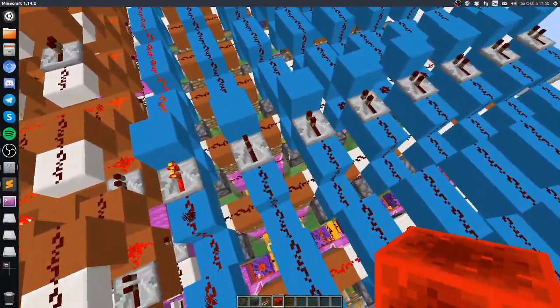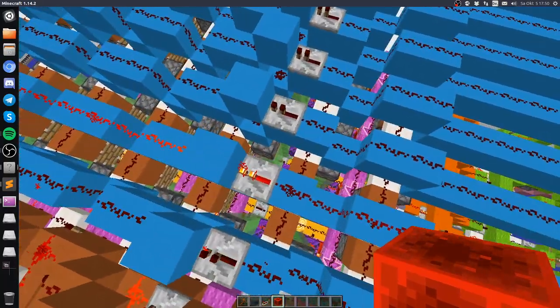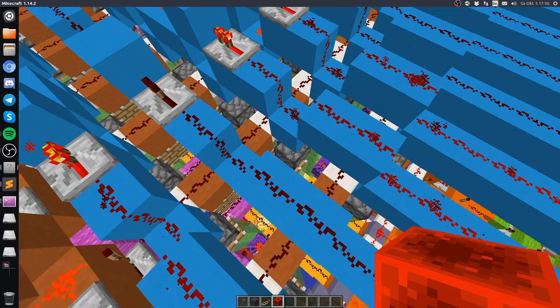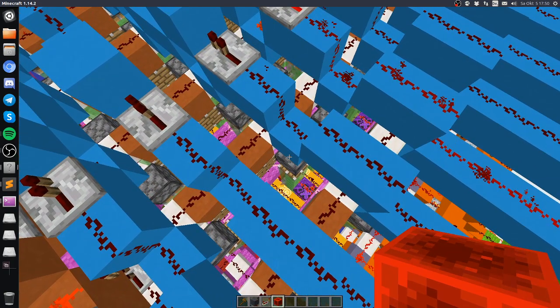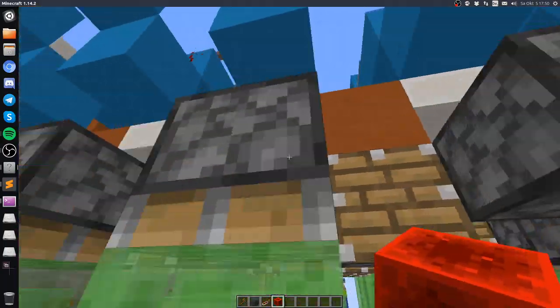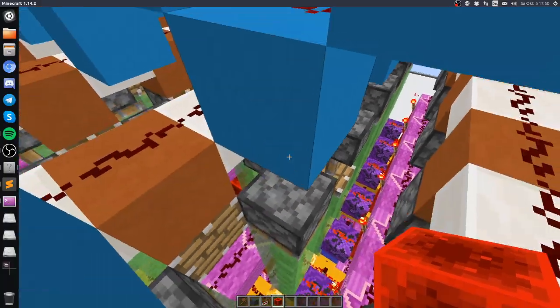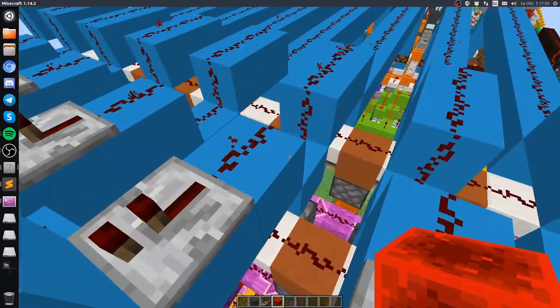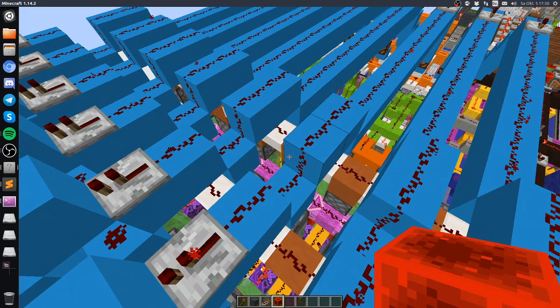That's the piston in question. No, that is the piston in question. What? How? How the heck? Oh, come on.